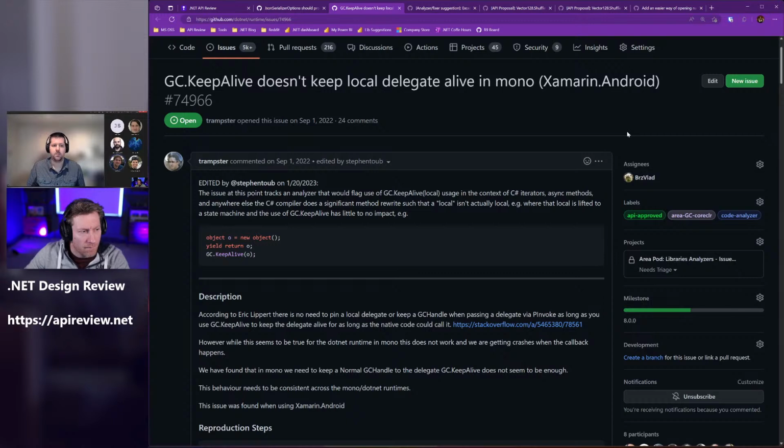I mean, I would hope if that was the case, the reverse P/Invoke infrastructure was keeping the delegate alive itself. Well, why would it have to? Because the caller is already promising to keep the delegate alive for the duration of the reverse P/Invoke. No, why would reverse P/Invoke ever have to... Wait, why do you say that? Where do you say that promise is coming from? Who promised that? Because that's what the GC.KeepAlive was for on the delegate in the first place.